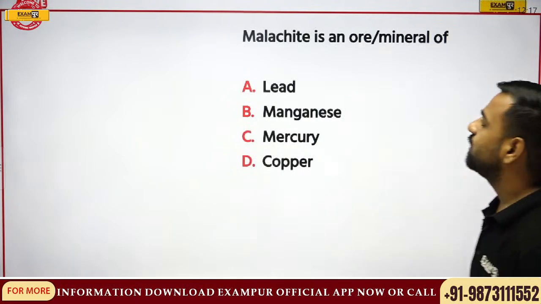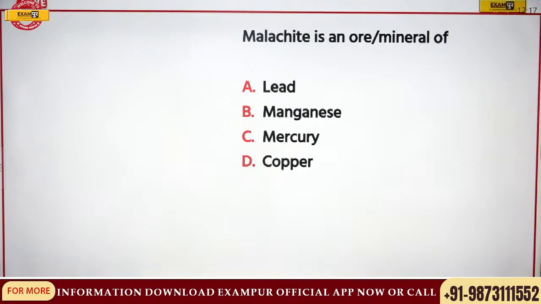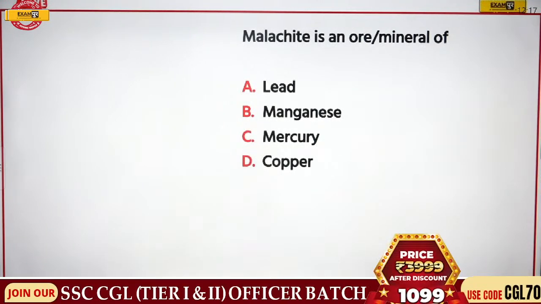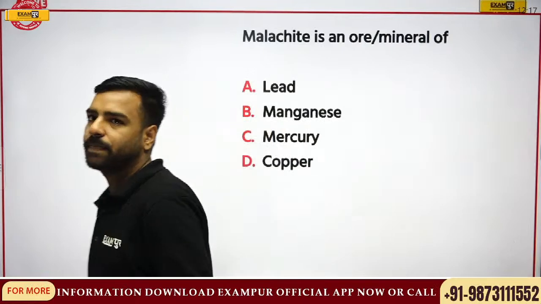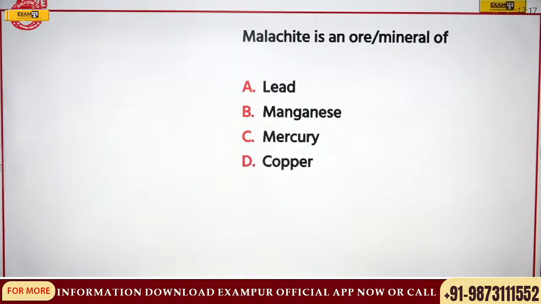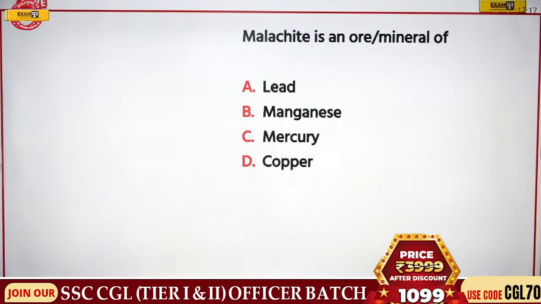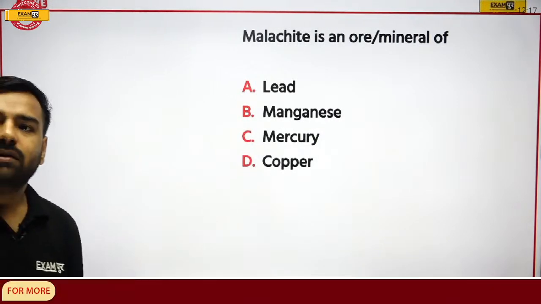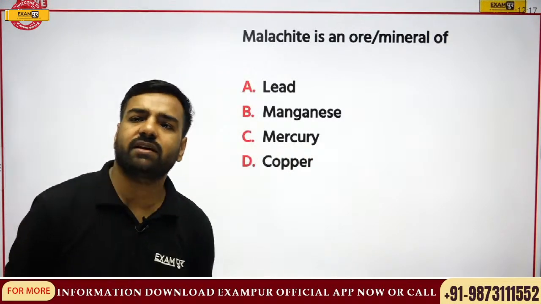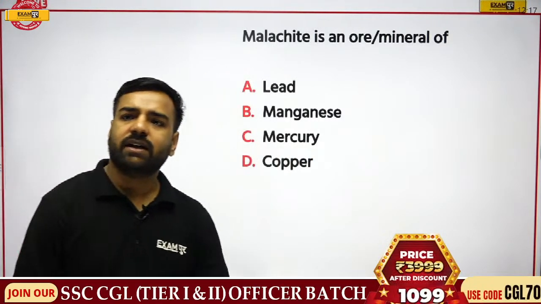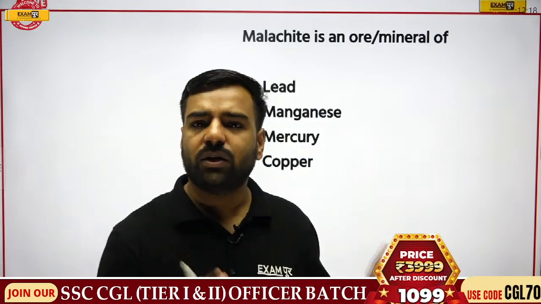Okay, so yes, now next question is, malachite is an ore of what? Malachite is an ore of what? So is it lead, manganese, mercury or copper? What is the correct answer? Answer please. Malachite is an ore of what? So Vikramaditya is with D. Okay, you were for D for the last question, right? But everyone, and Chinmay, Ganesh and everyone, please try to give the answers.